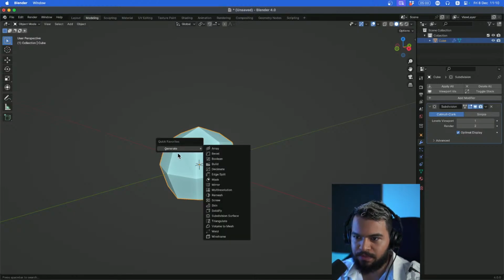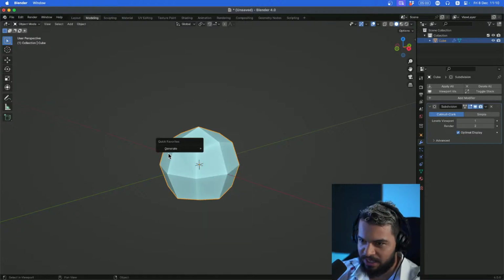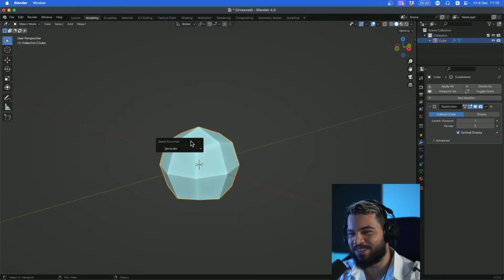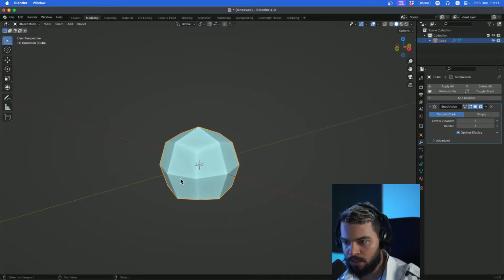Oh my gosh, so confused. All right, so it's this letter here, generate, and then you're gonna see here the subdivision surface. All right, you can always go here. It's easier, right? Even to have now the mirror, you know, things like this. We're gonna use a lot mirror and subdivision. Only this you need to know.